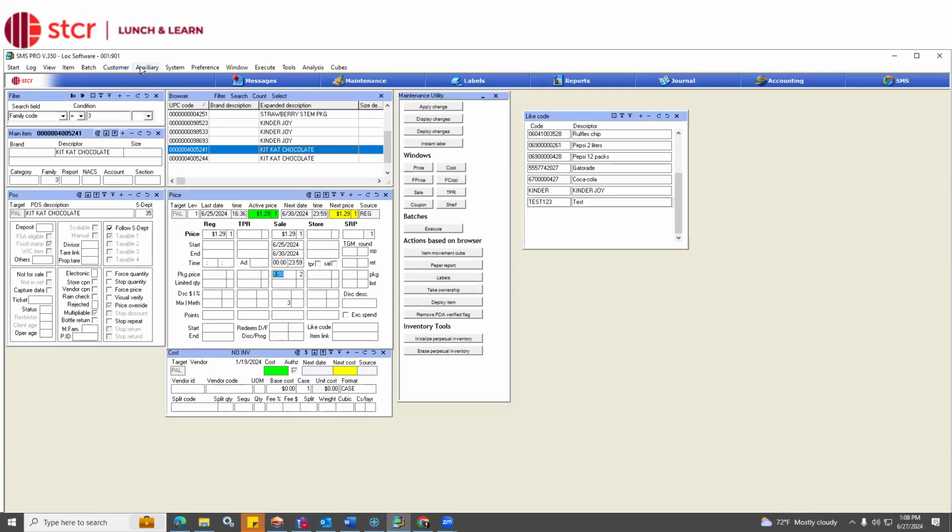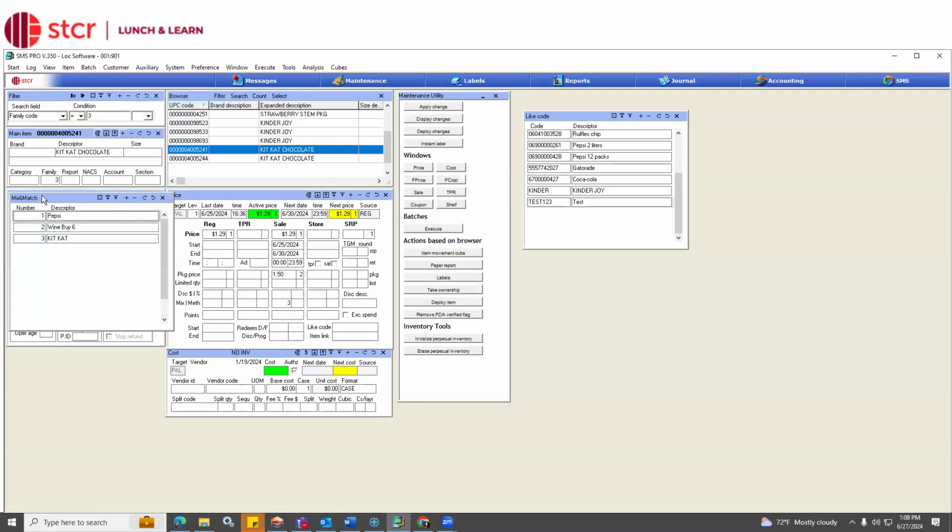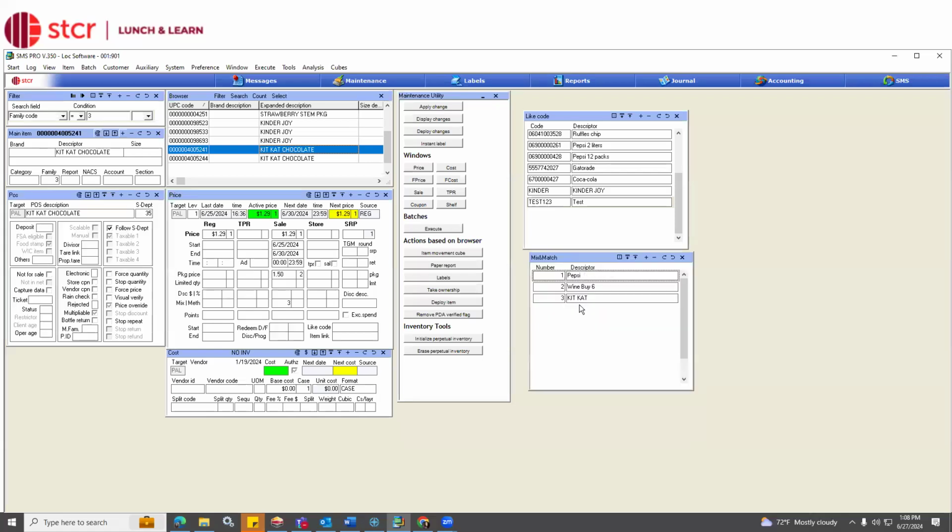Again, if you want to create a new mix and match code, it's actually underneath the auxiliary menu as well. Right here, it's mix and match. This is numeric only. So you would just want to go and create a new number. So you can hit plus, add a new one. So you can just do 4, and then just this be my test sale, whatever descriptor works best for you. And then you put that number right here.